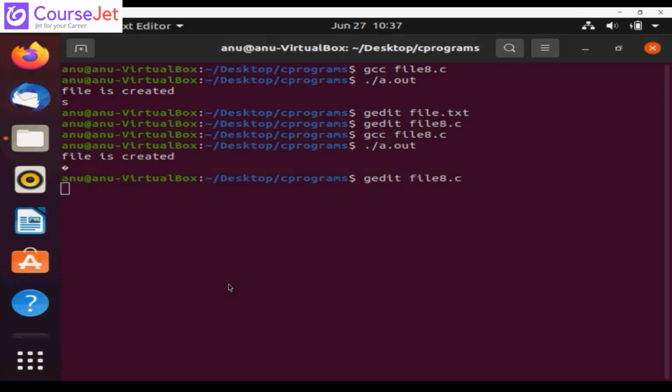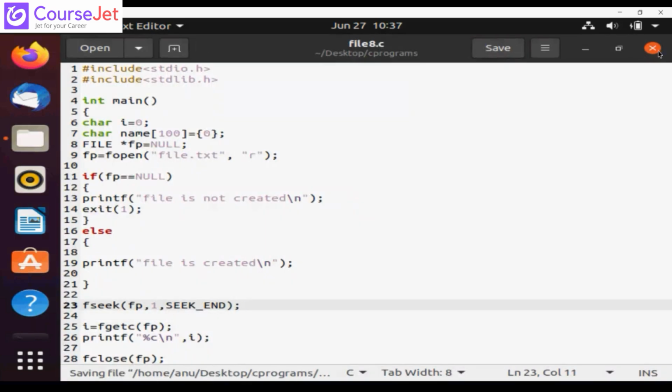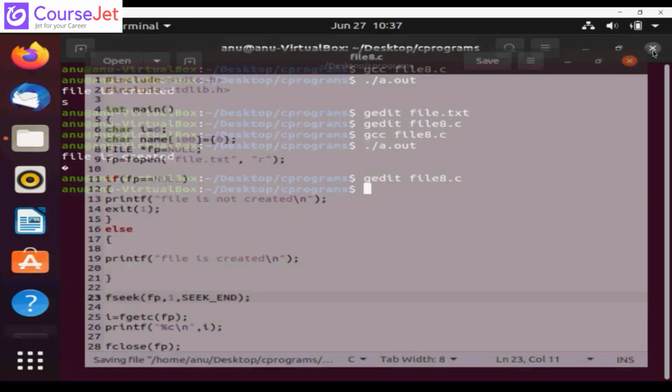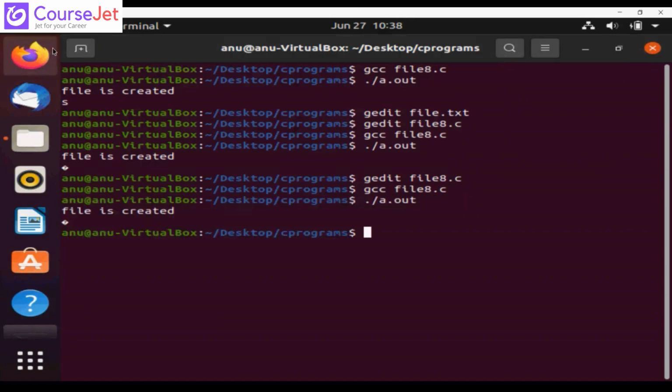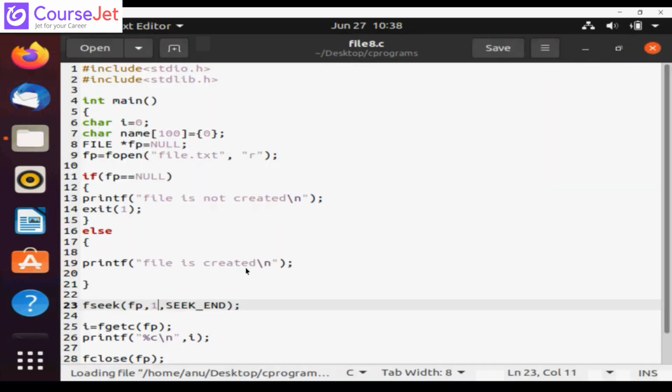Here we will give 1. Seek end is correct, right? So we are giving some character which is not in your CH. End of file is nothing but some question mark character. That's why we are getting it. Seek end is nothing but end of file.